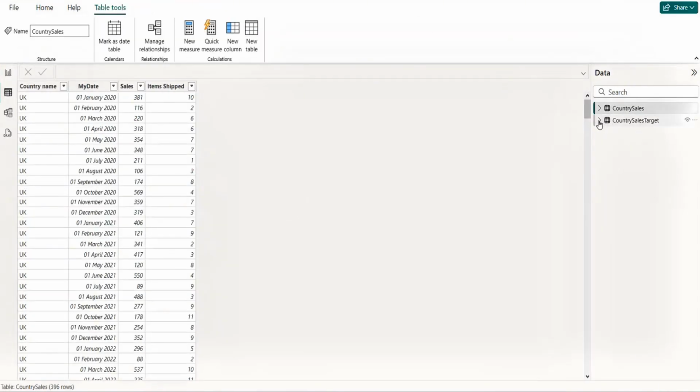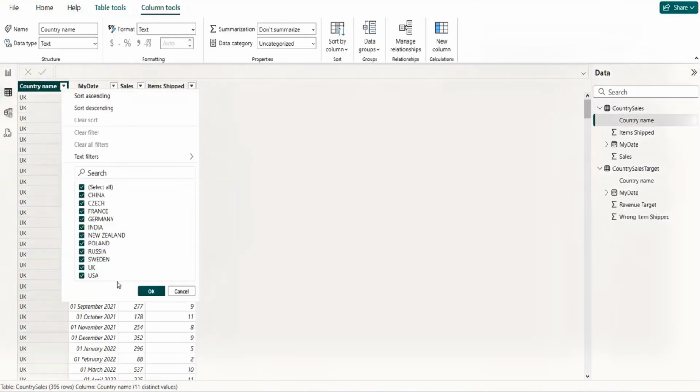See that, we have the country-wise, again, date on date, sales, and the items shipped. How many items we have shipped, right? And other than that, there is the sales. So the point here, looking at this data, is that these countries are repeating. And there are a lot of countries here. You see, we have all these countries here.